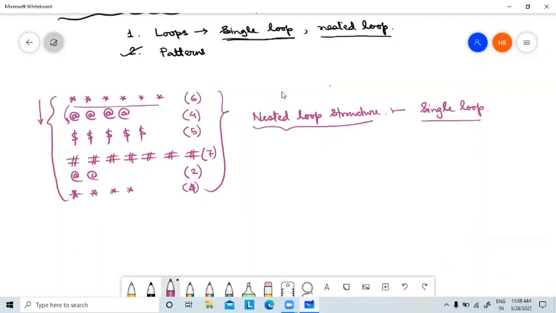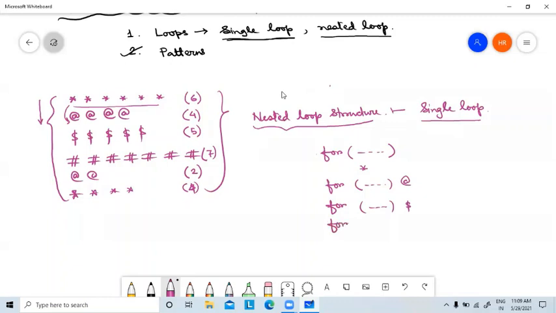Now, if I create a single loop for a single pattern, then how many loops do I have to create? First, a for loop which will run 6 times for the star. Next, another for loop which will run 4 times for the @. Next for loop, I have to repeat 5 times for the dollar symbol.